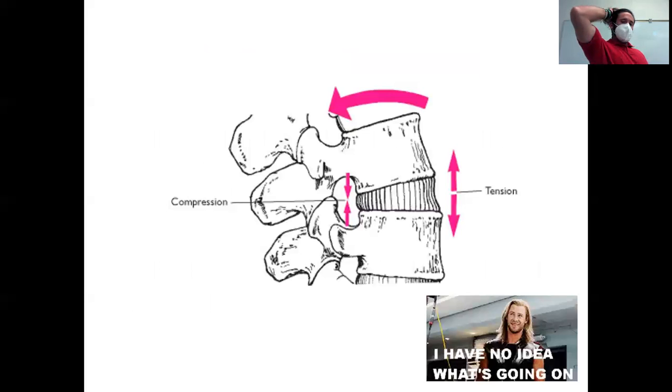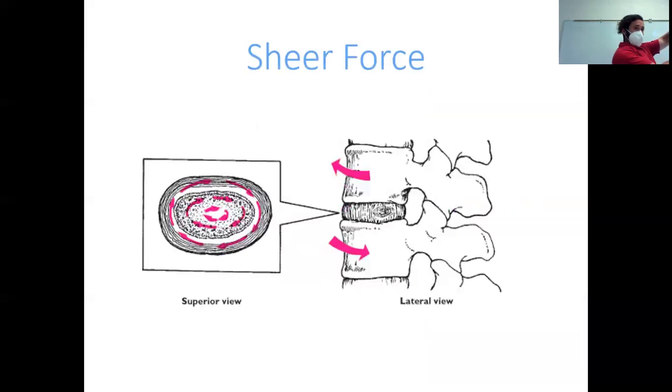Another good way to imagine it: we've got hard compression on the posterior and tension on the front side, specifically when we're in extension. Now, when we're thinking about shear, so we're turning the vertebrae, if we look at this from above, you can see how we're getting this rotational component through it. It's that same thing. We're getting these forces that we can only deal with so much.